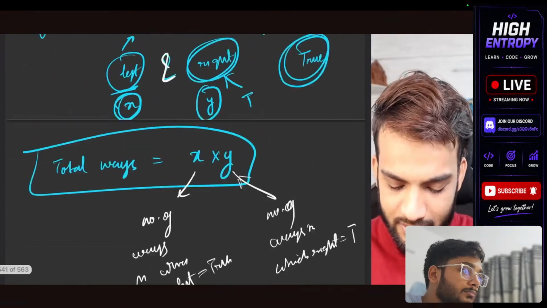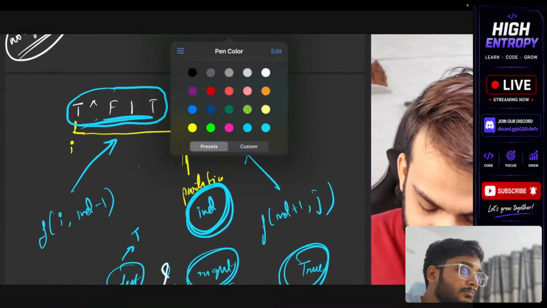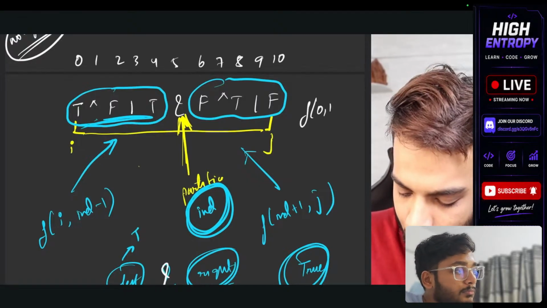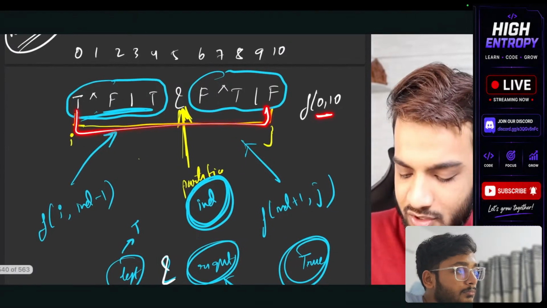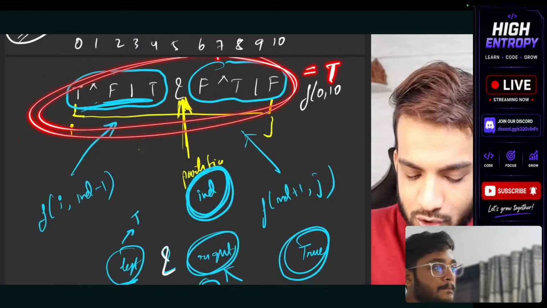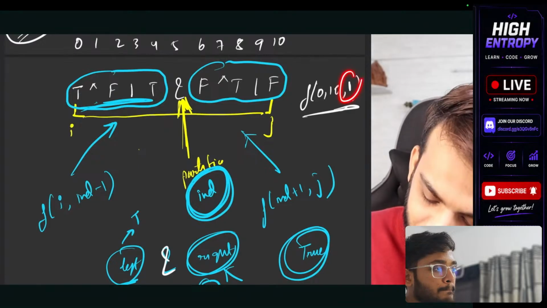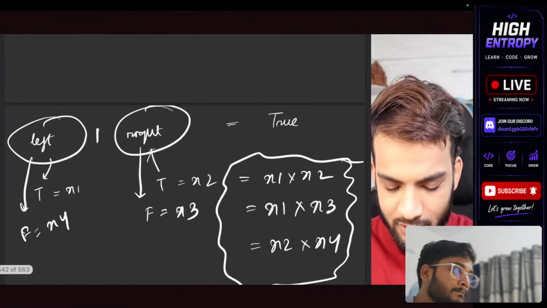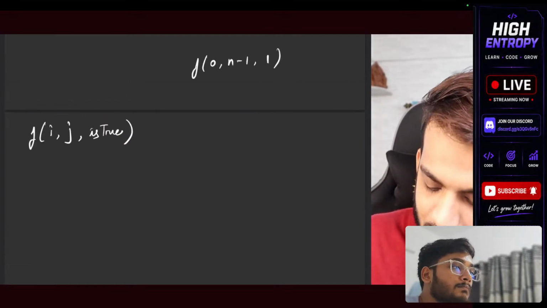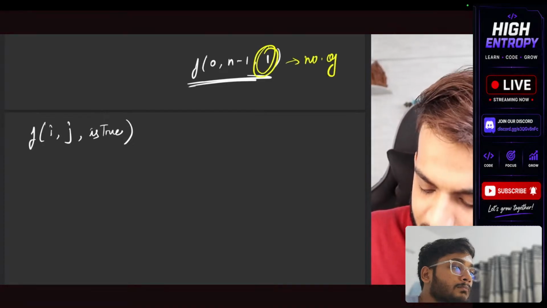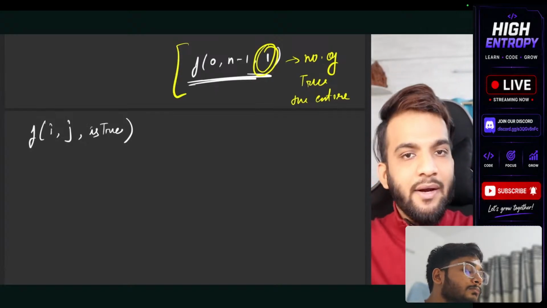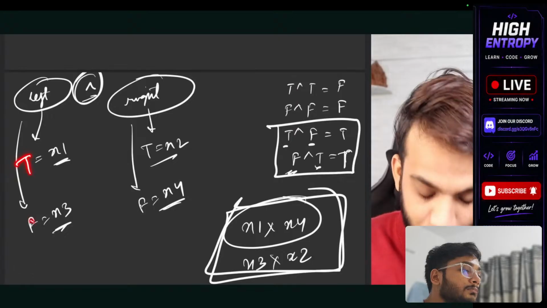Initially when you start, let's go back and understand. Initially this is the expression, and if I write down the indexes, it's 0, 1, 2, 3, 4, 5, 6, 7, 8, 9, 10. So I will call it f of 0, 10 because the range is from 0 to 10, and this is the initial expression. The question states, in how many ways can you make the initial expression true? So I will call this true as 1 because I'm looking for the number of trues. Got it? Perfect. So initially I will start off with f of 0, n minus 1 and 1, because I'm looking for the number of ways in which you can make the entire expression true. That's why I initially start with 1. But whenever you're solving the left and right subproblems, make sure you take care of whether you need true or whether you need false. Got it?